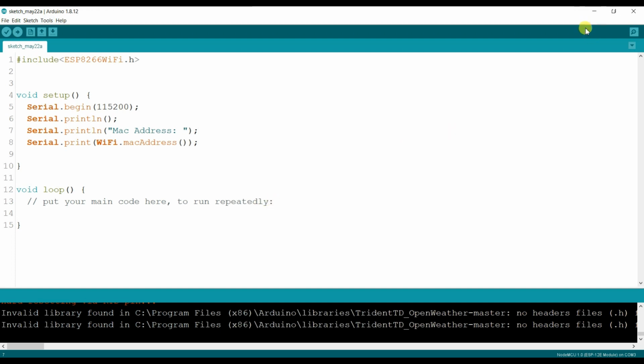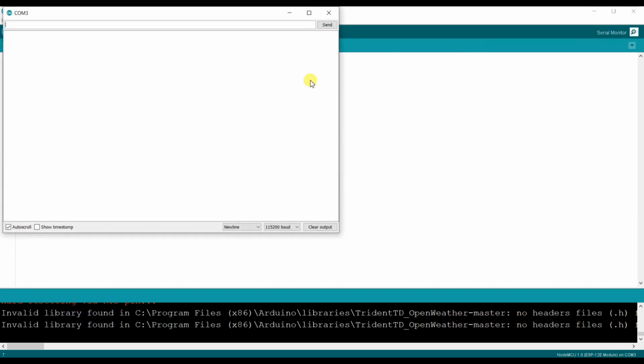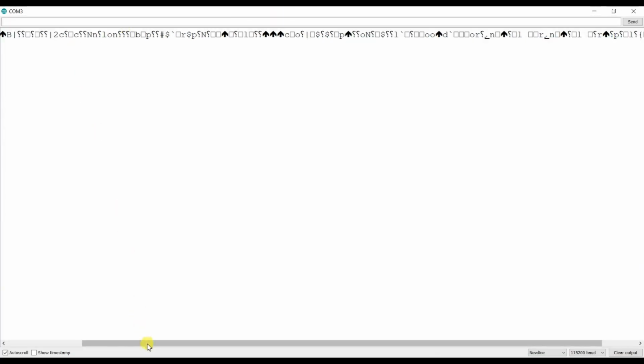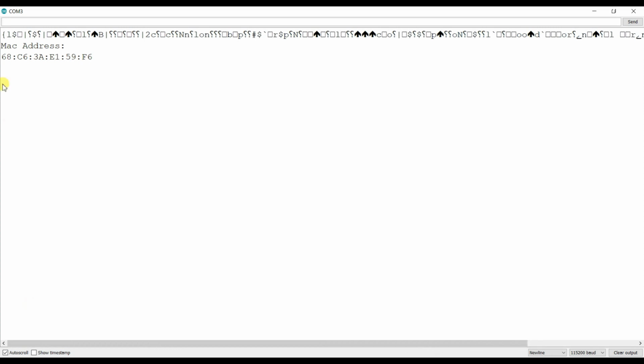I will open the serial monitor. I will restart the board. You can see here the MAC address is printed. Okay, my MAC address is 68 C6 3A E1 59 F6.